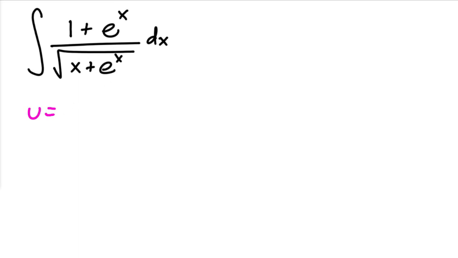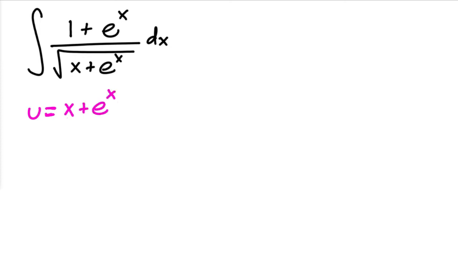remember your two general tips. The first one is that you want the derivative of whatever you pick to also be inside. And typically it's the inside part of the function. Even though it looks incredibly confusing, there's one that satisfies both. The inside part of the square root, x plus e to the x, its derivative is 1 plus e to the x, which is right there, right? And it's the inside part of the square root. So both. Wow, that sounds like magic.